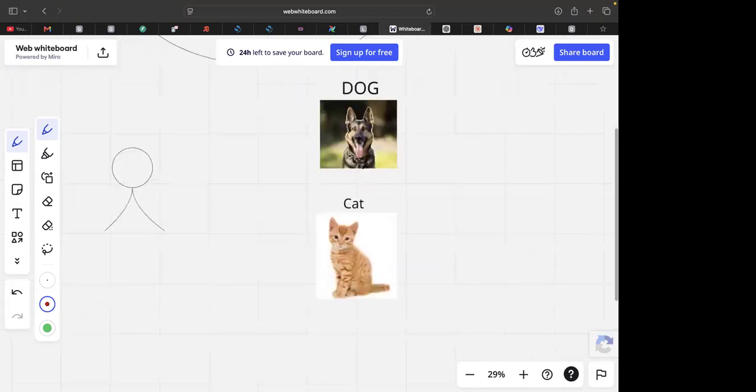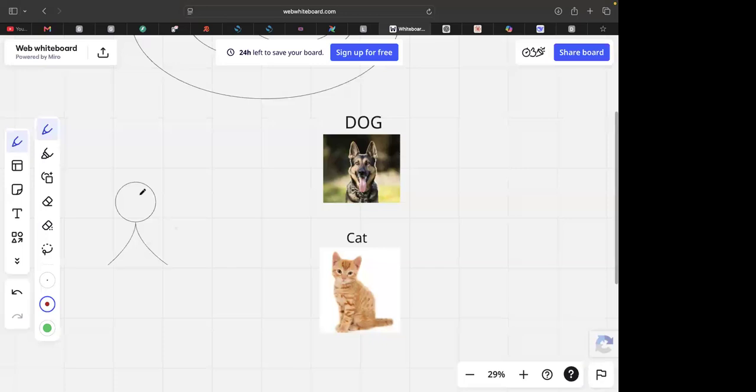Have a look at these two pictures. Okay, you have a cat and you have a dog, and there's a person. This can be a kid. So when a kid is growing up, what do you do? You show a picture of a dog and also a cat and many other animals, and regularly you talk about the features of the dog and the cat, and tell the kid that this is a dog and this is a cat. So you exclusively talk about the features of that particular animal and you name it.